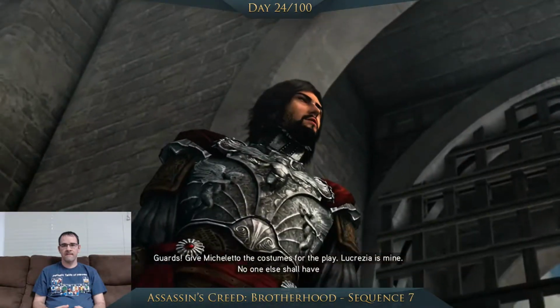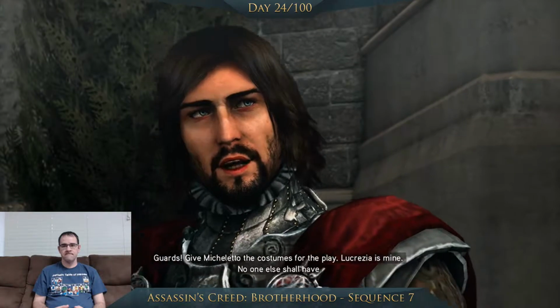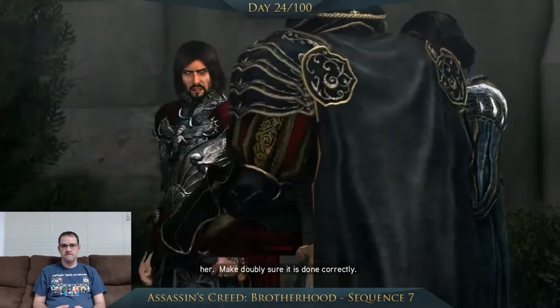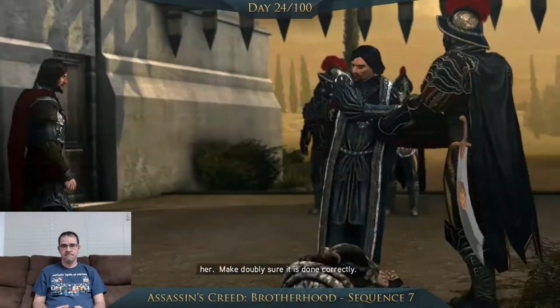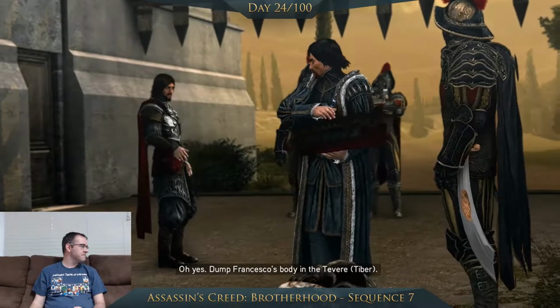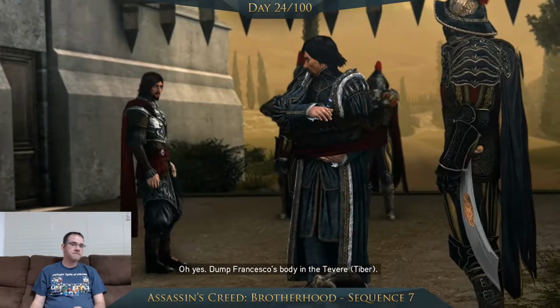Guards! Give Micheletto the costumes for the play. Lucrezia is mine. No one else shall have her. Make doubly sure it is done correctly. I obey, Cesare. Dump Francesco's body in the Tevere.